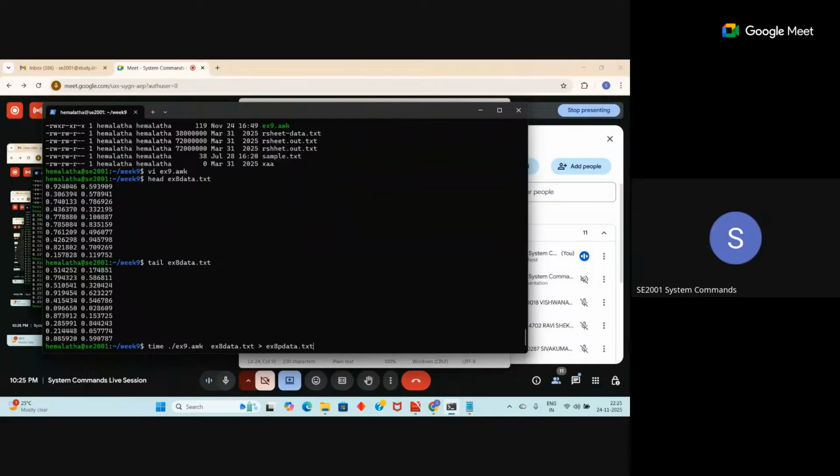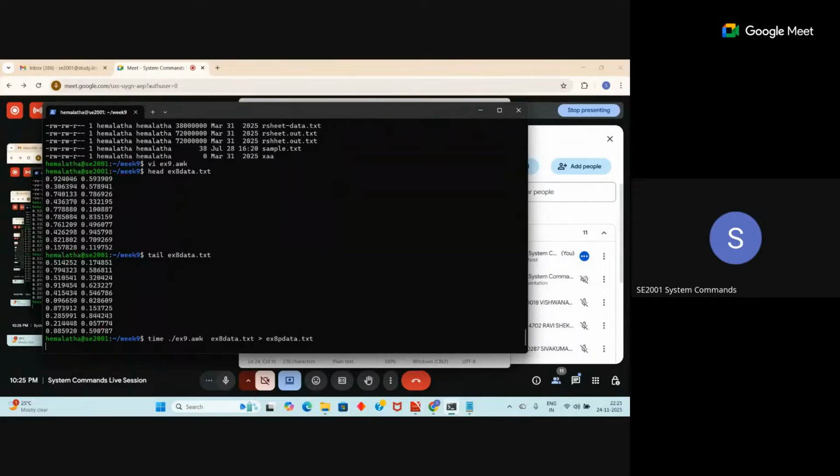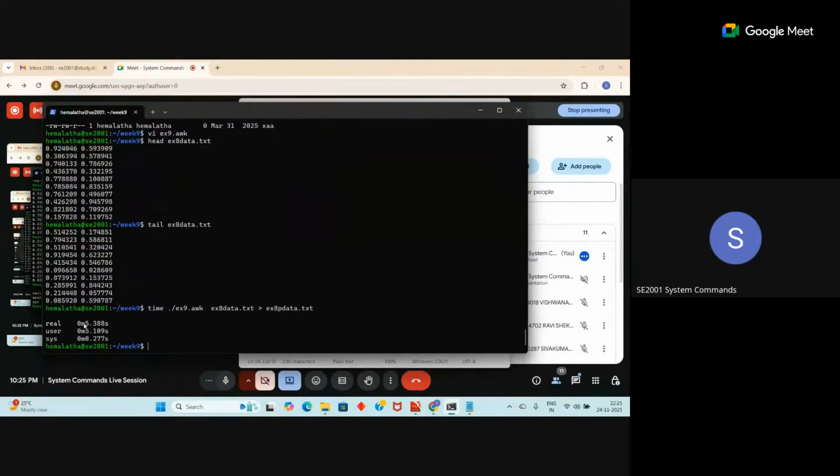In this file, I want to store it, and I want to calculate how much time it will take to do this processing. See here, maximum it has taken 5.5 seconds, almost.